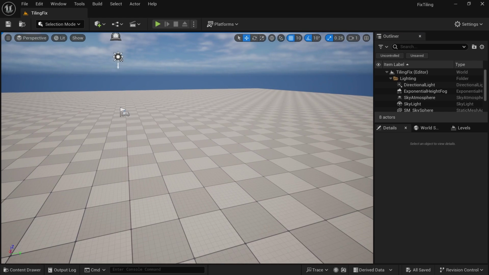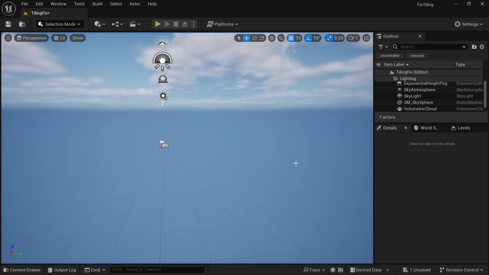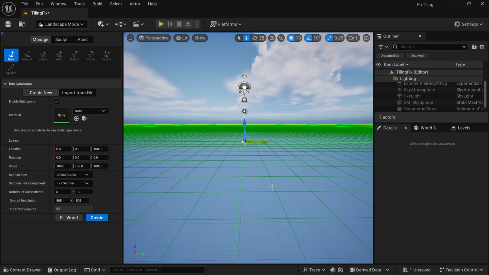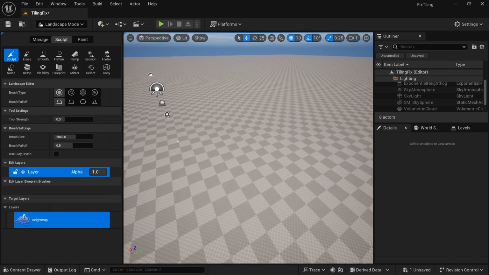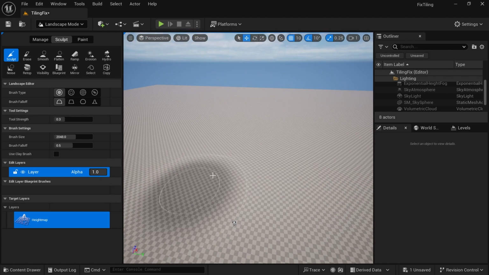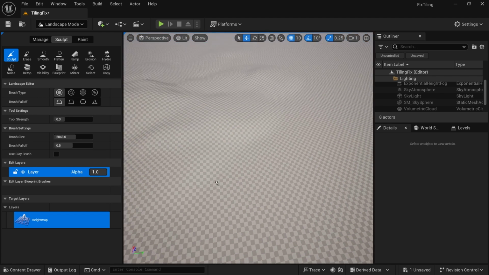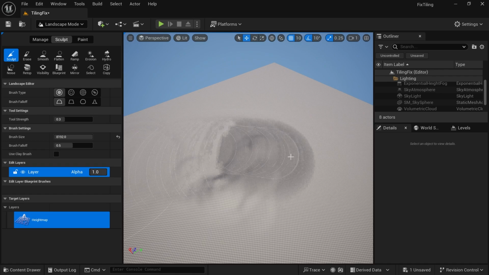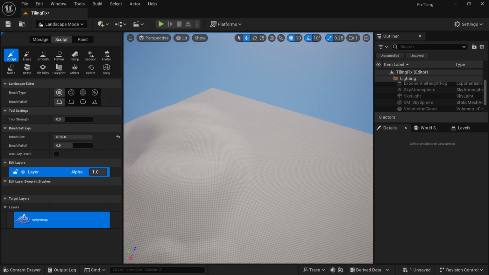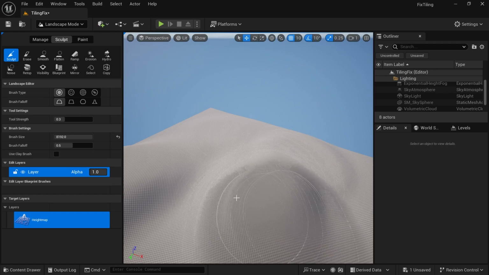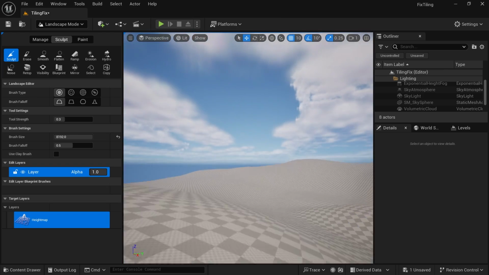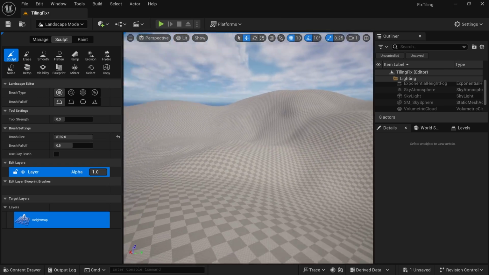And I don't need the floor because I'm going to have a landscape. So I'm going to delete the floor, and I'm going to go to landscape mode and just add a fresh landscape. I don't really want to mess with any settings here. I'm just going to click create and get my new landscape here. And just to give it a few hills and ridges, I'm going to do a little bit of landscape sculpting. I'm actually going to zoom way out, up my brush size all the way, and give myself some hills, a little bit of variation here in the landscape. And that way, if I go down to the ground, things are looking nice and hilly, kind of irregular.